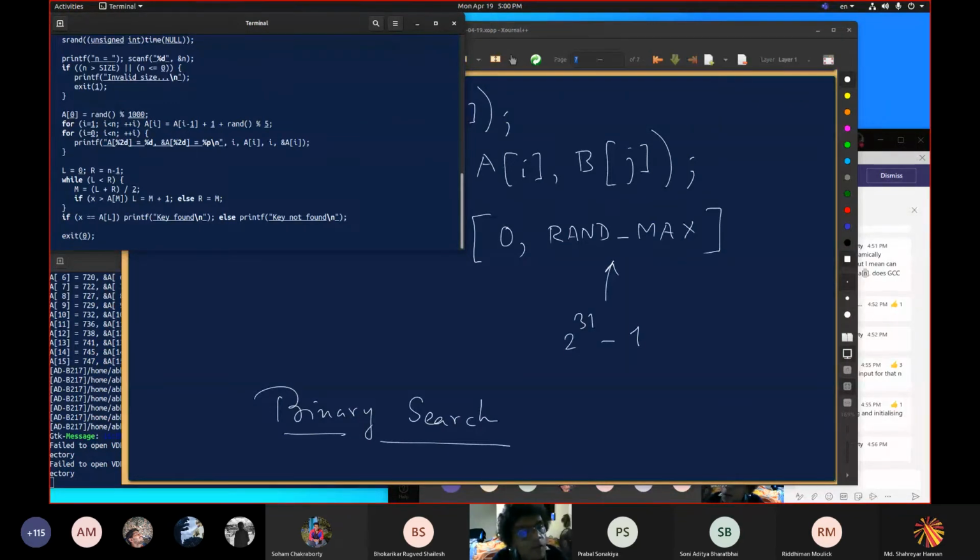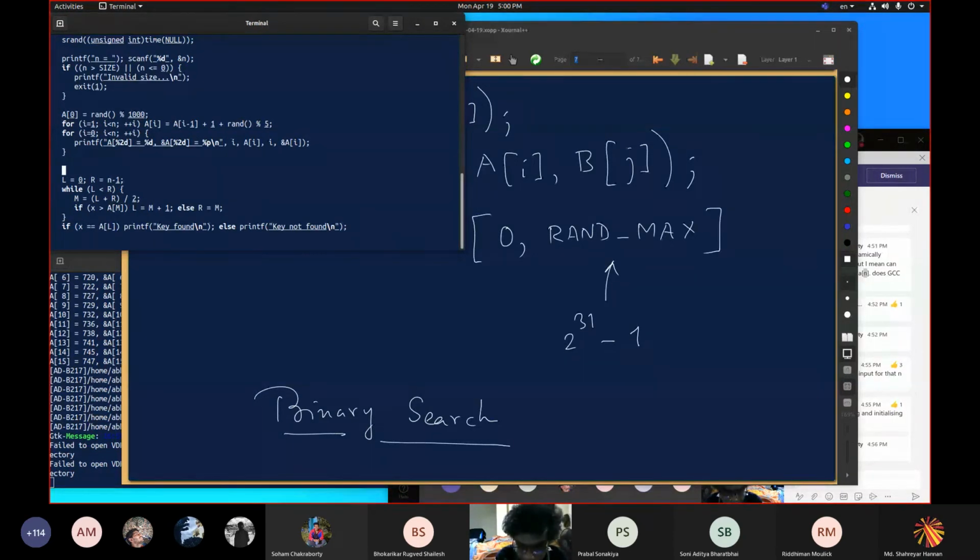Then what is the value of x? The user supplies x, and then I do this binary search.